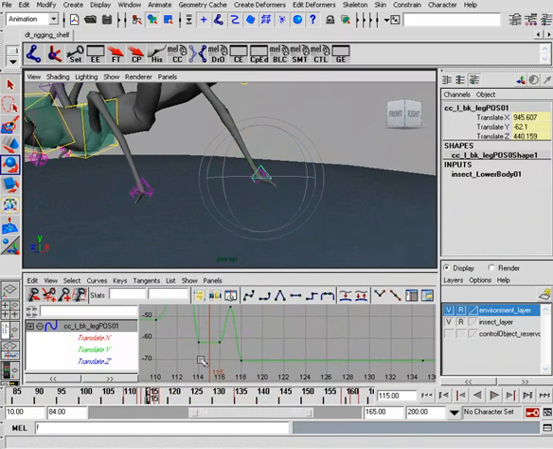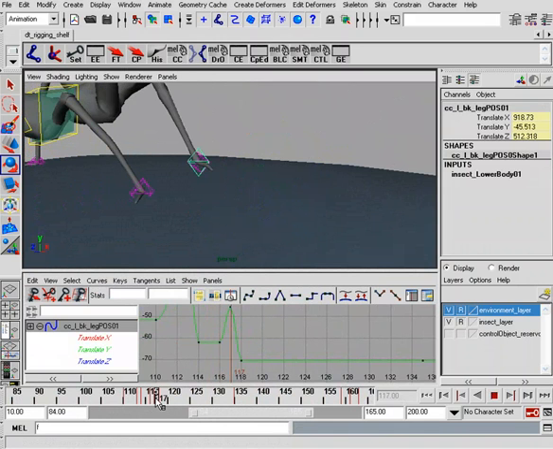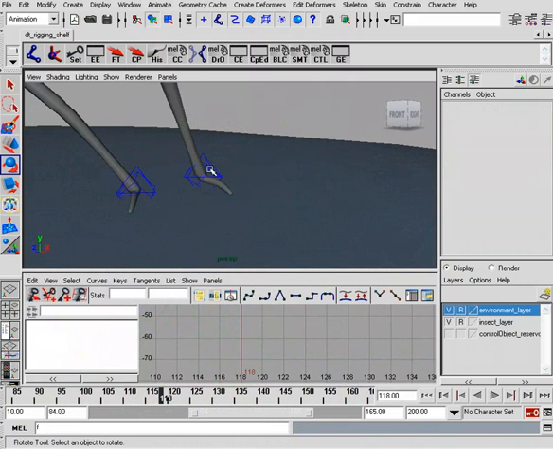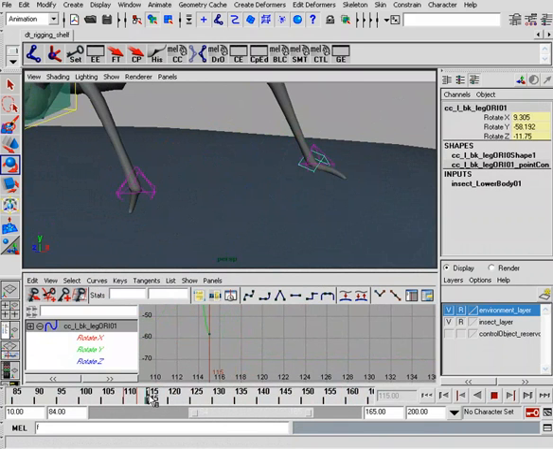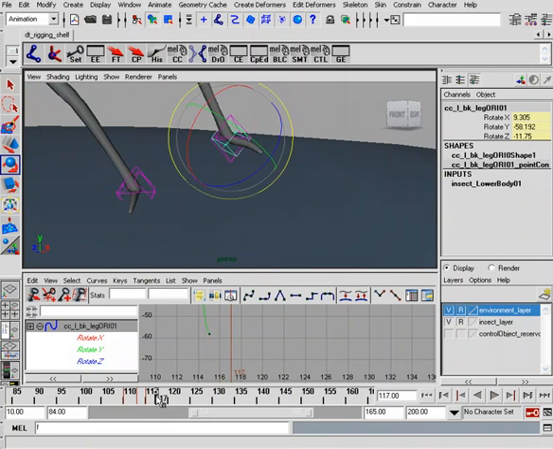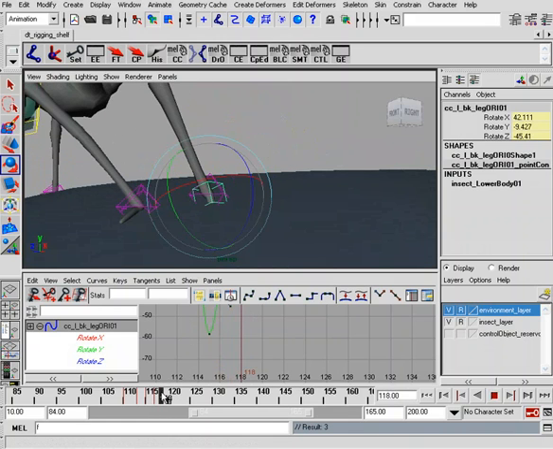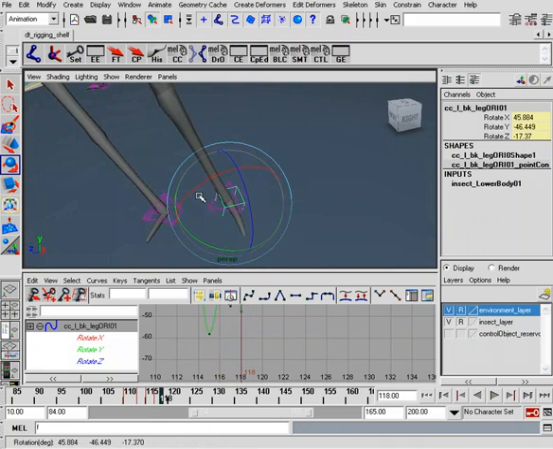Next, that's 115, 117, 118. So we have a key on 115, 117 will rotate down, and 118 will rotate up.